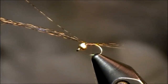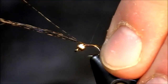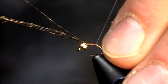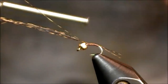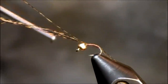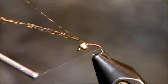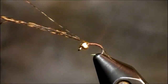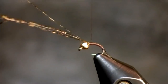I do have a few modifications to this pattern. The first one is that I'm going to be tying in Coque de Leon — CDL — for the tailing fibers and for the wing case. So I'm putting them on right now. I'm going to be building up the body with my tying thread, which is a brown thread. I'm going to be tying those fibers in really far down the bend of the hook — I really want to get those pushed in the whole way down — so they look like an insect that's kind of curling up in a very vulnerable position.